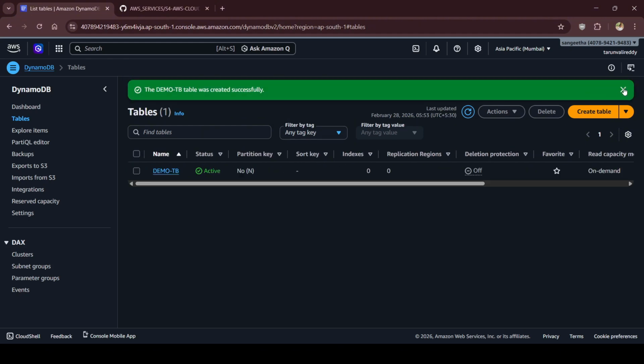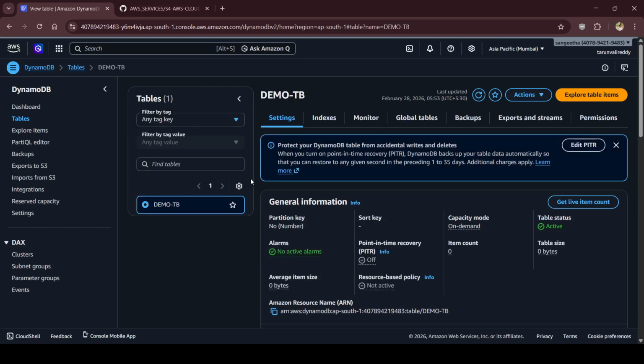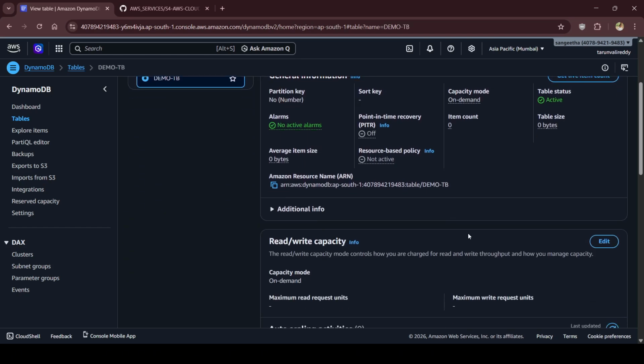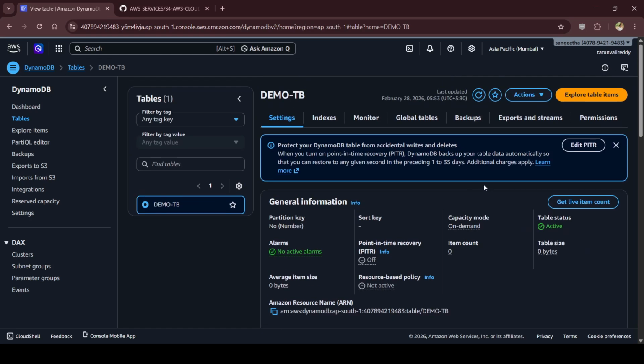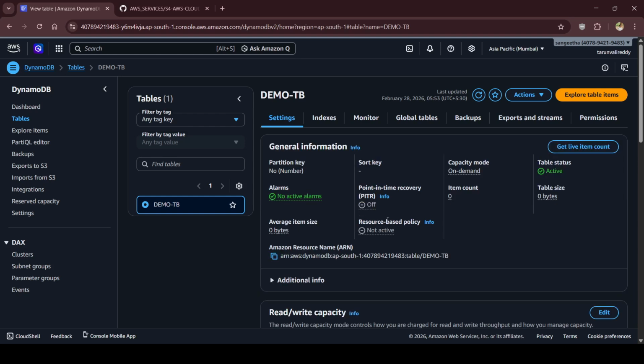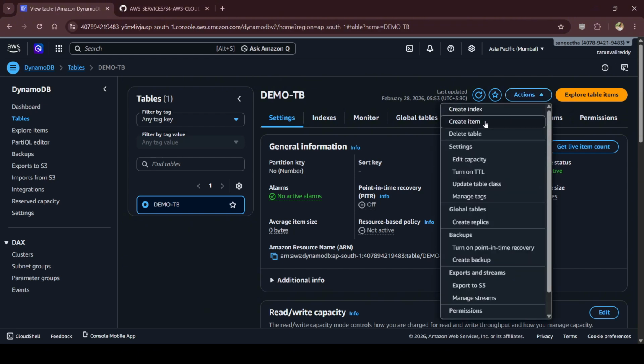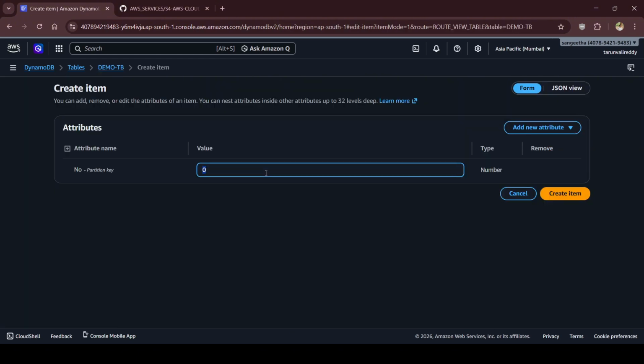If we click on the table, here are the table details and the items that are available. If we click on Actions and then Create item, here we can add items to the table.